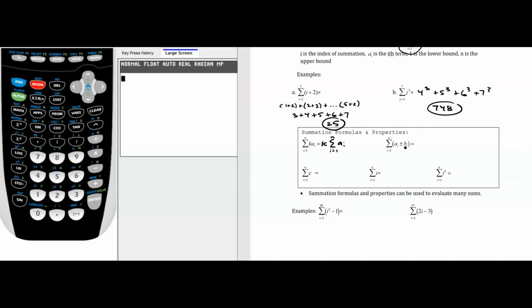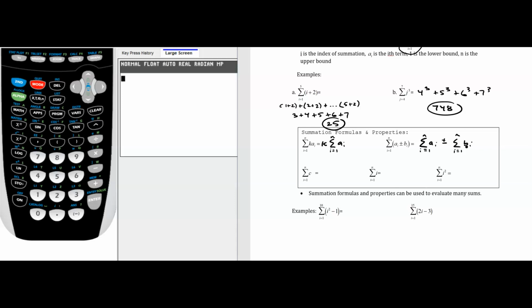Likewise, whenever you're doing the sum of a sum or the sum of a difference, we can actually break this up and say that this is equal to sigma of a sub i, where i is going from 1 to n, plus or minus sigma of b sub i, where i is going from 1 to n. So the sum of a sum is the sum of the sums. That sounds really weird, but you can break this up. Or the sum of a difference ends up being the difference of the individual sums.